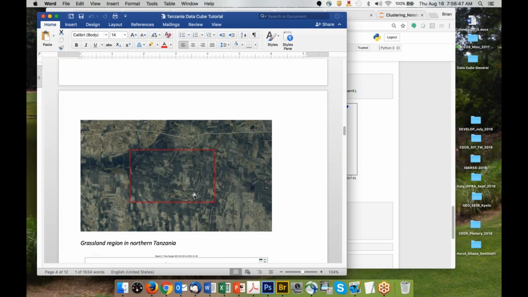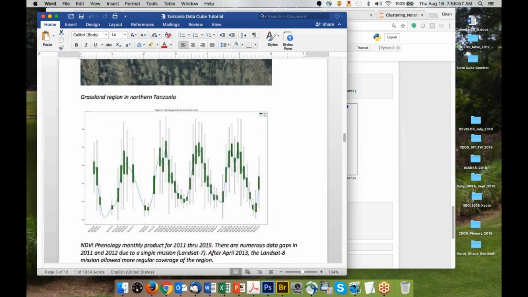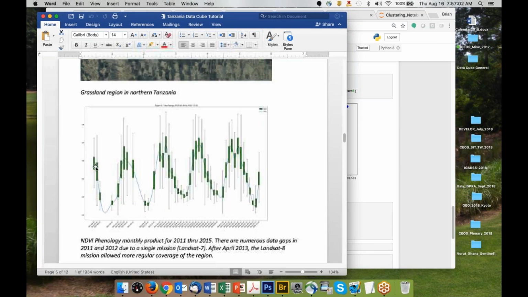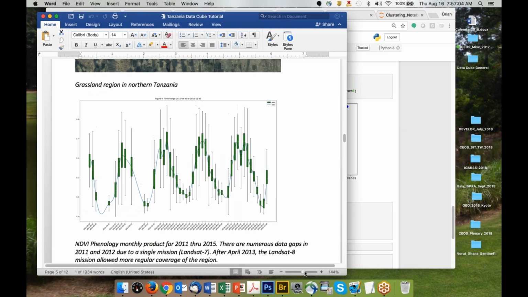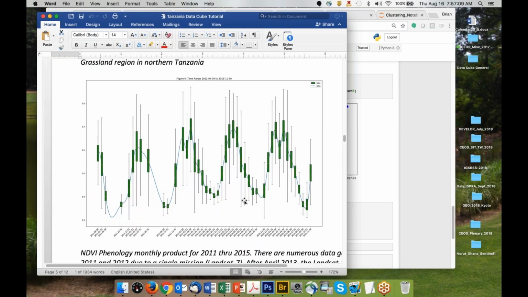So this is a grassland plot in an area in northern Tanzania. It's northern grassland. This is the example I put in the document, and I'm going to show you these output products. One of the output products is this one right here on the screen. I'll make it just a little bigger so that we can see it. For this particular plot, it is binning all the pixels.